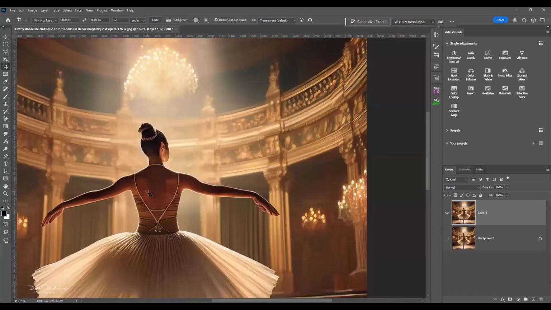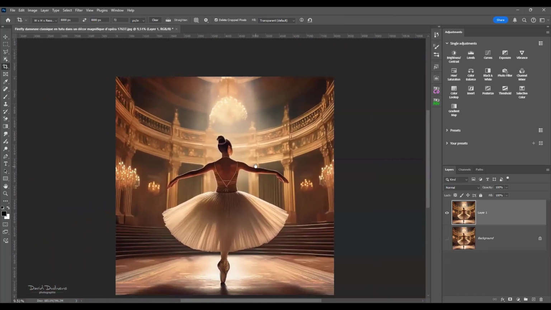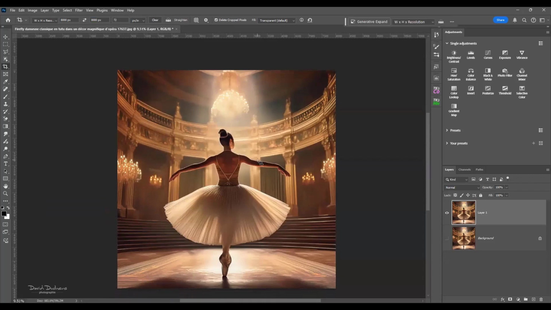Photoshop has made it better than it was in the past to upscale images, but it's not yet the software to make big upscales.